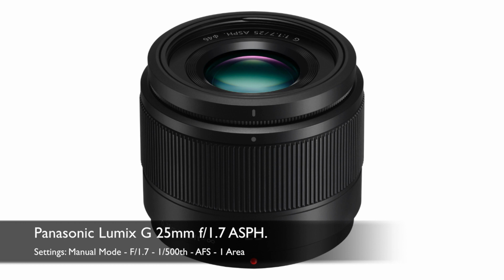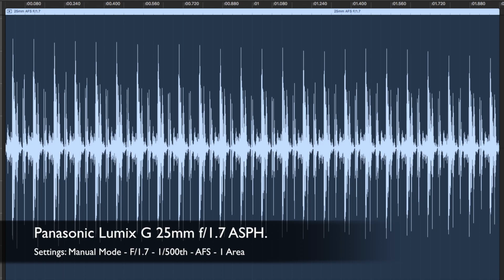The first with the camera in manual mode, the lens wide open, 1/500th of a second shutter speed, and autofocus single. To best measure this, I've recorded the shutter sounds of the camera, and if we look at the waveform, we can see that there are 24 peaks from left to right at the top that would signify 24 frames taken across 2 seconds. So we are getting the maximum specified 12 frames per second with these settings.